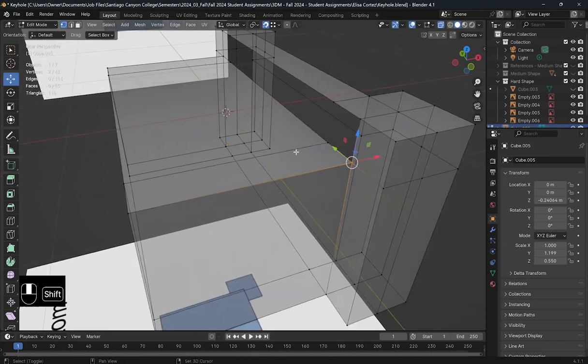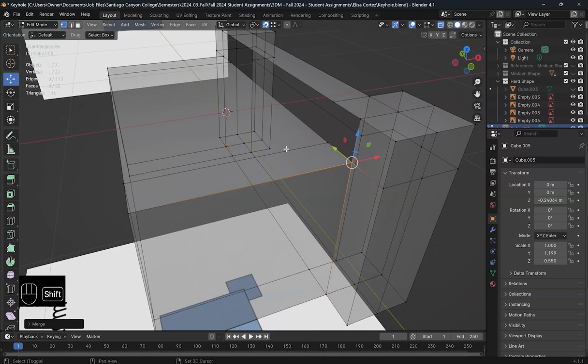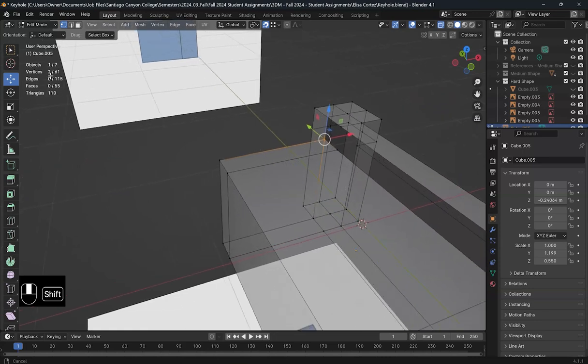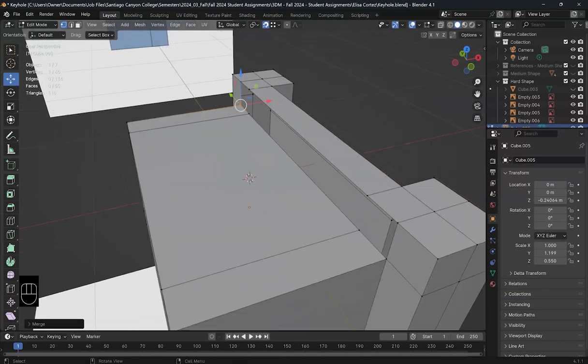So I'm going to merge these. And so the shortcut for that is M, and I'm just going to merge them at the center. And then I want to select those. As you can see right here, it says there are two, and merge at the center, turn off X-ray. And now I can use my bridge edge tool again.